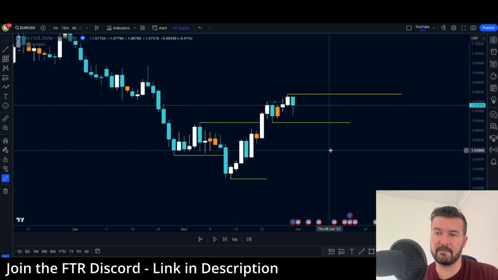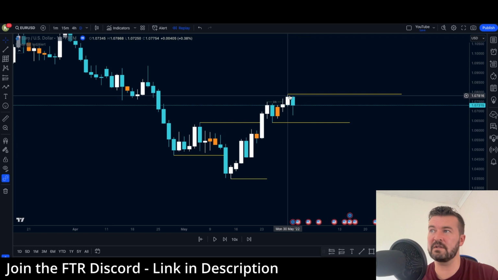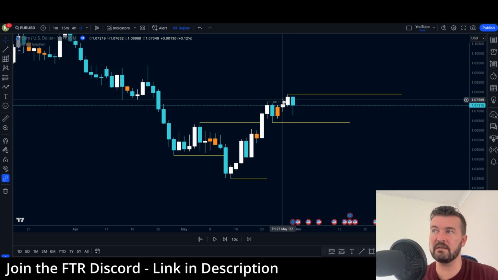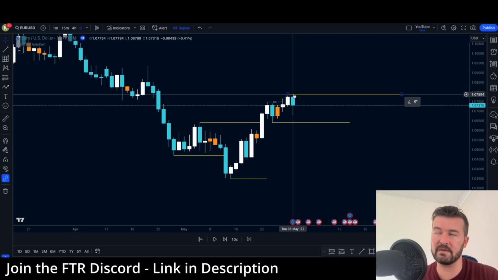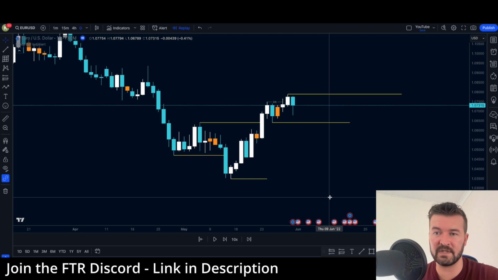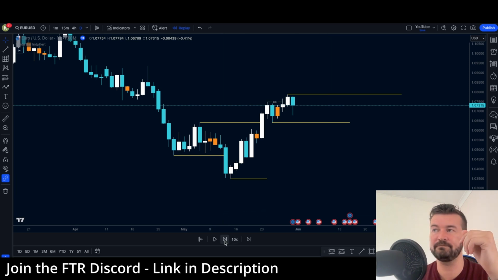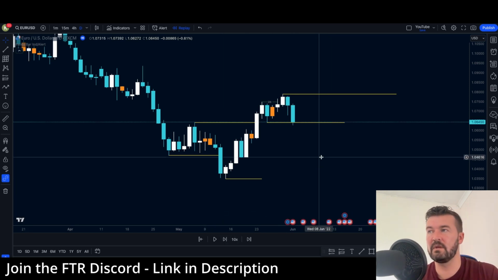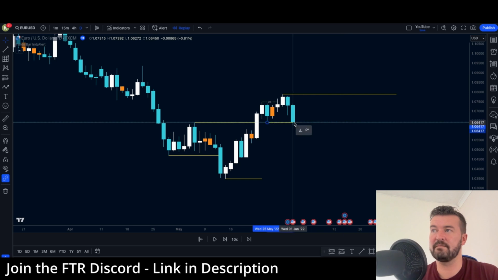We've now got a pullback. Why is this a pullback? It's because we haven't printed a new high, okay? The last one was up, the last one before that was up, and this one is down, okay? And before long, when you start testing this and doing it on a regular basis, you can start to identify candlestick patterns where you just instinctively know what color the next candle is going to be, okay? Kind of said that too soon, but yeah, we got CHoCH there, which is great.